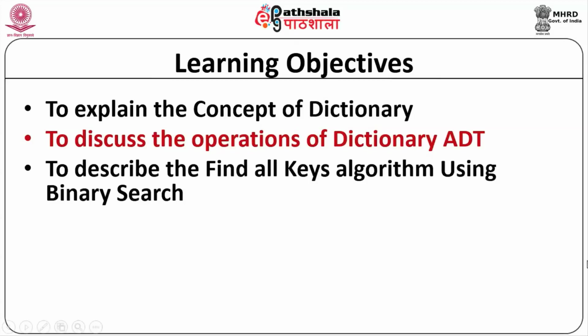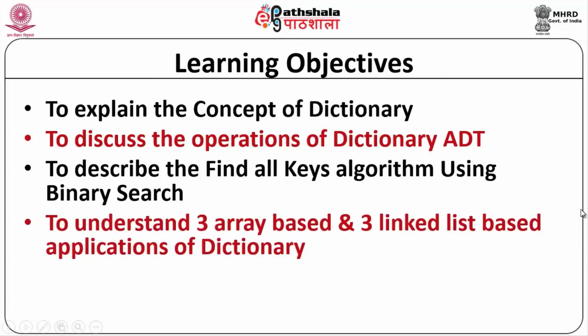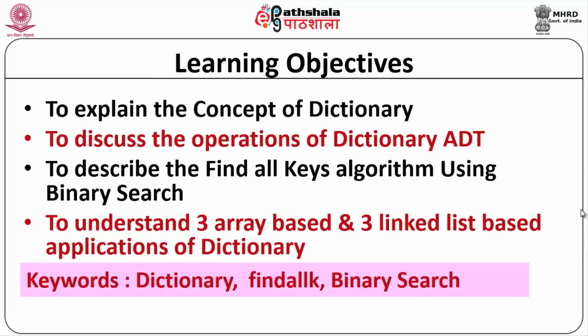the findAll keys algorithm, which is very important as far as the dictionary ADT is concerned. There are many different ways in which this algorithm can be defined, but we are going to use the binary search. This is very interesting: we are going to understand 3 array based and 3 linked list based implementations of dictionary. The keywords here are dictionary and find all keys, which, as you see, is an important operation as far as the dictionary is concerned. We are also looking at something called a binary search.